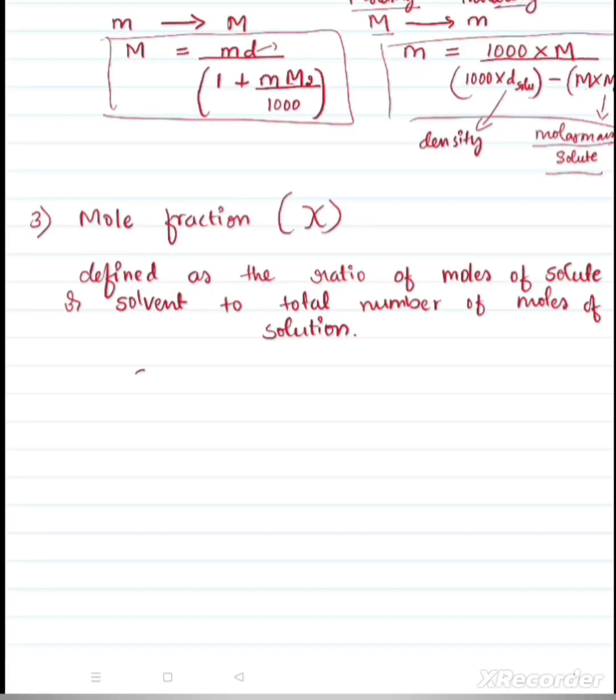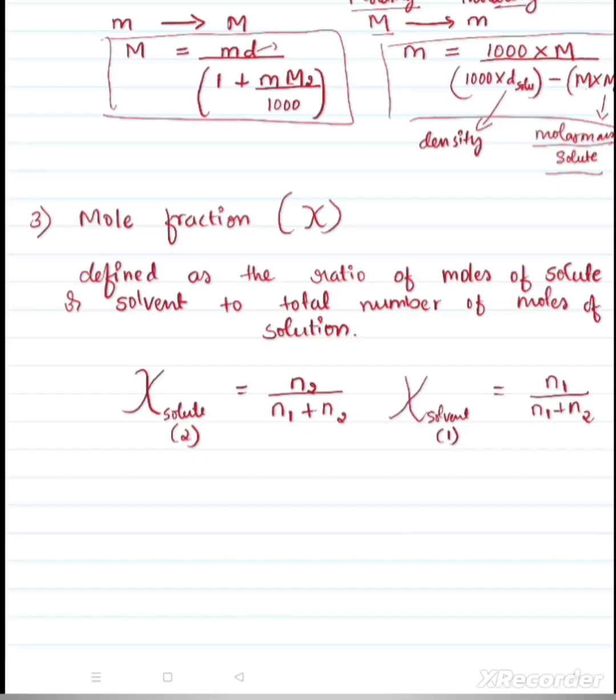If I write the formula, the mole fraction of solute, which will be represented by 2, is N2, the number of moles of solute, divided by the number of moles of solvent plus the number of moles of solute. To calculate the mole fraction of solvent, represented by 1, it is the number of moles of solvent divided by the number of moles of solvent plus the number of moles of solute.